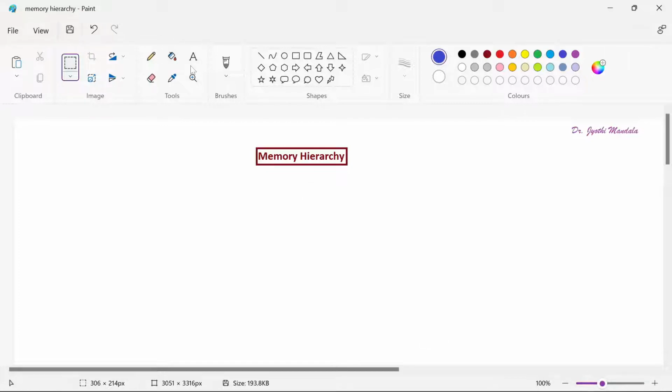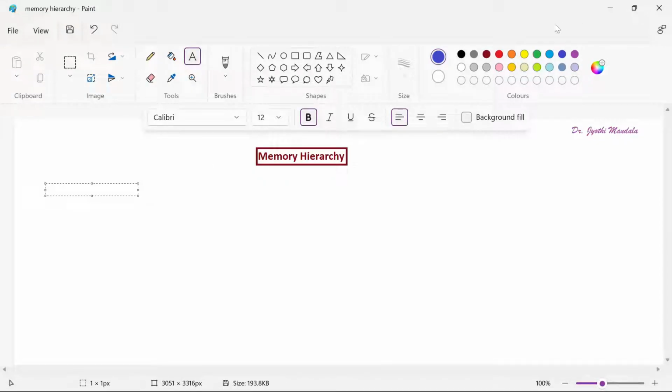Okay, so here mainly I am going to talk about 3 types of memories, but it is not confined like a computer system will be having only these 3 types of memories. But we'll understand first these 3 types, and I'll help you understand what are all the other types of memories also we have. Okay, so mainly we have 3 types. What are they? The first type is cache memory. Second type is we can say like it as a primary memory. Third type is we can say this one as the secondary memory.